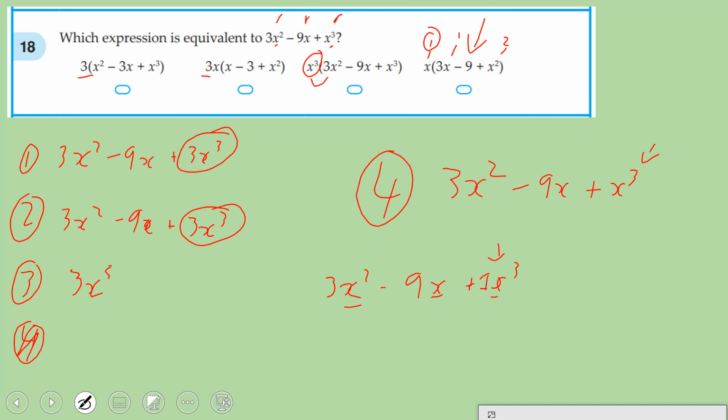And likewise with x to the cubed. x to the cubed is not in any of these. Or sorry, it's only in the last one. It needs to be something that's consistent for all of them. That's why it had to be x, which is at the front. And then once you divide all these by x, so instead of it being 3x squared, let's cut that down to 1. Instead of it being 9x, let's get rid of that x. It's 9. Instead of 1x to the cube, let's cut that down to the 2. And that's exactly the answer.